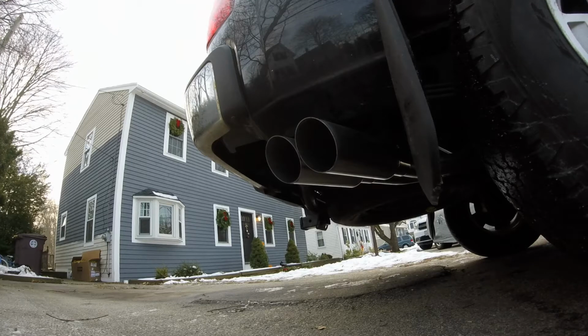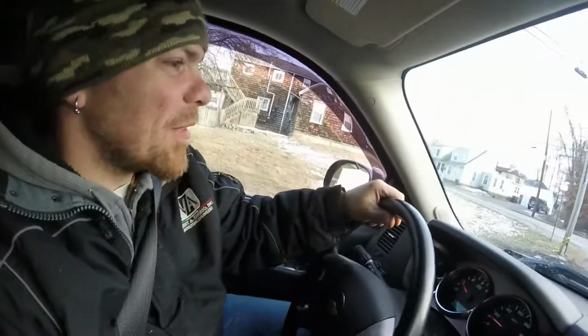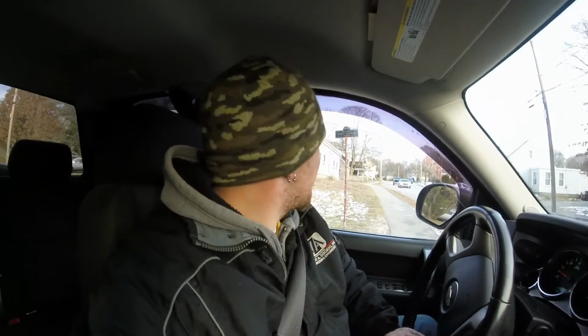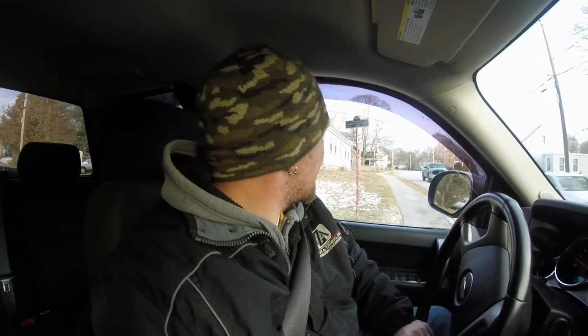YouTube, here we are. We're just getting to the end of my street. Just idling down the street, it sounded really good. It's got a low rumble. So this truck only has the 5.3 in it, which is the smallest V8 that they offer, but it's still at like a 325 cubic inch or something like that. So it's got a good rumble. It's a nice size V8. These 5.3s are really good engines. So as soon as we can pull out here, I'm going to put my foot on the old America pedal and we'll see what it sounds like.